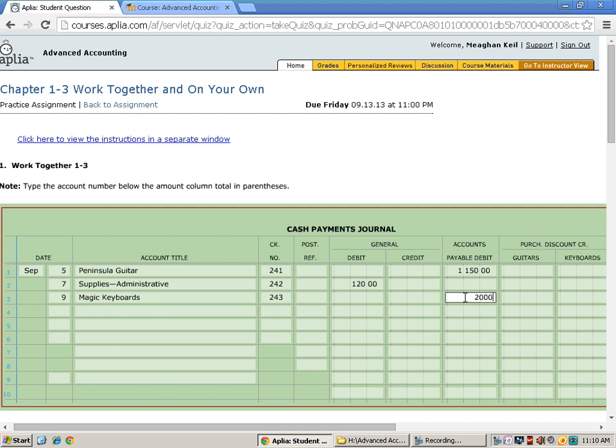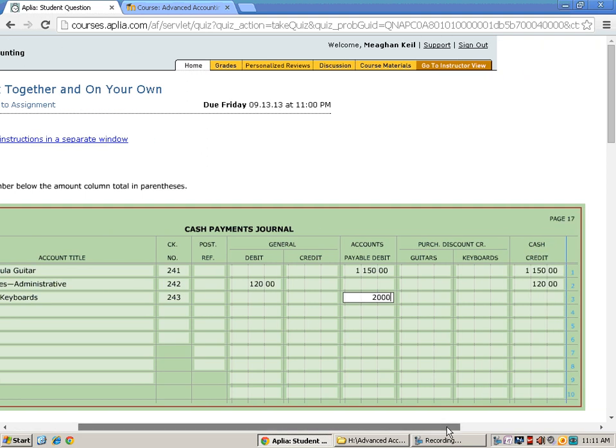Well, we paid early. So to encourage prompt payment, a company might give us a discount so they have their cash to use. So we're supposed to pay $2,000. We paid within less than 10 days, most likely, early, so we're going to get a 2% discount. So you're going to take 2,000, multiply by 0.02, and that's going to give us $40. So we're going to get a $40 discount.